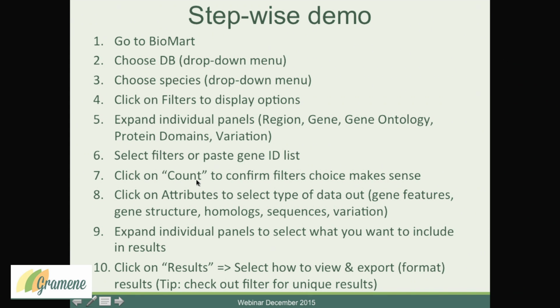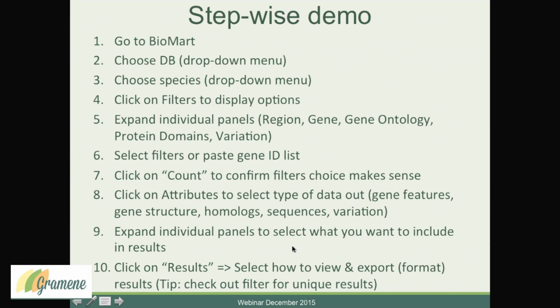Always remember to count to confirm that the filters that you choose are making sense. And the attribute is going to allow you to select what kind of features, like features or structure, or homolog, sequence variation. Those are the options that you have to download in your results.